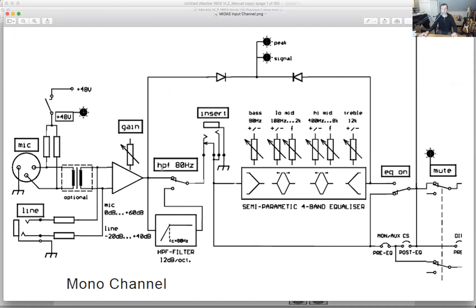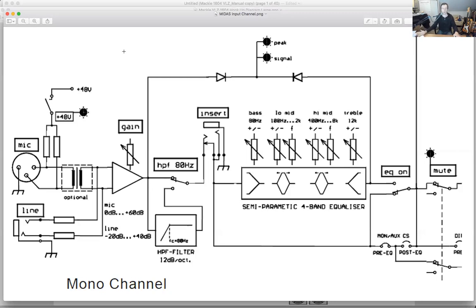with a gain control, and then going through an EQ section here. This is a parametric EQ. And there's also an insert, which I mentioned on the SSL, and you can turn the EQ on and off, et cetera. So your ability to read this would allow you to look at this and understand how this console works. In this case, it's a Midas channel strip, and then bring that out to the console before you were even on site using it.